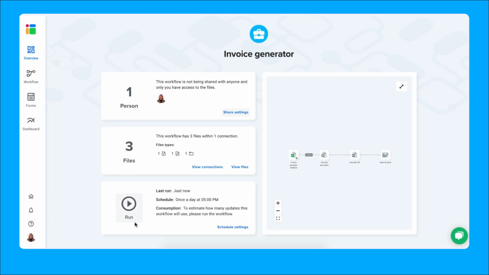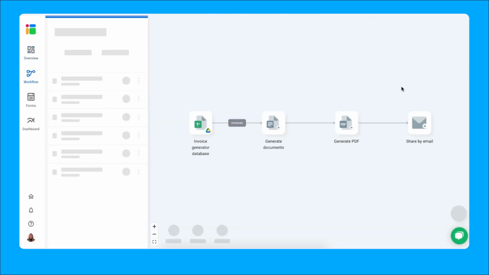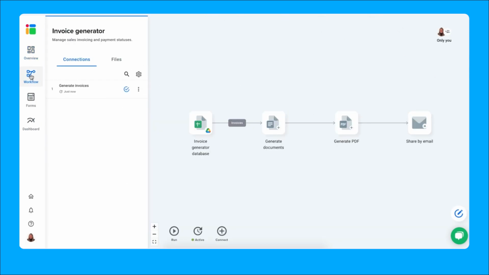And then we also see the update schedule. Sheetgo just ran the connection, and we see that the automatic updates are on and scheduled at 5 p.m. once a day. Then lastly, you have a preview of the workflow view right here. Let me open this in a big screen. That will take us to the second tab in the workflow where you see how the system works.